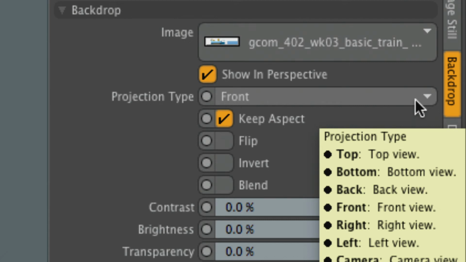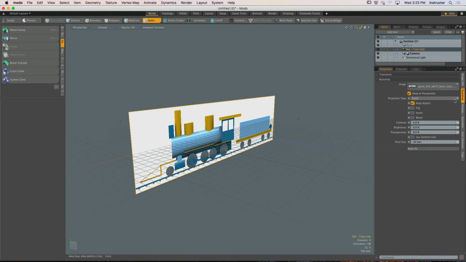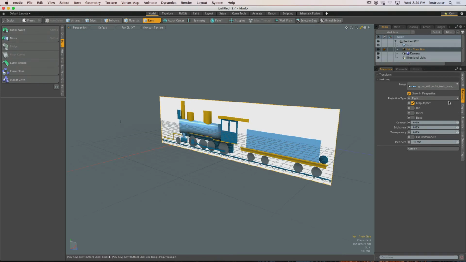Yeah, left or right. Absolutely. Now, I don't know which one it is. One of these two is going to work fine for what we're trying to do. I'm going to choose right, just because it's the first one on the list. Now, the moment I do this, watch what happens. Projection type to right. What does the computer automatically do for us?